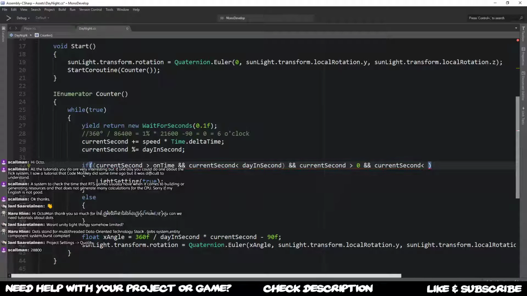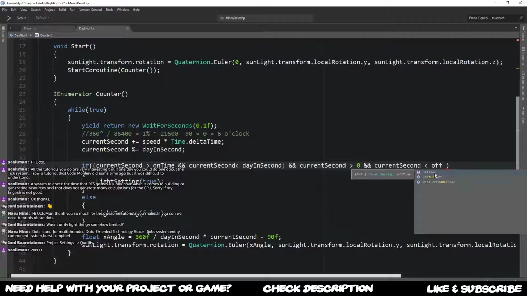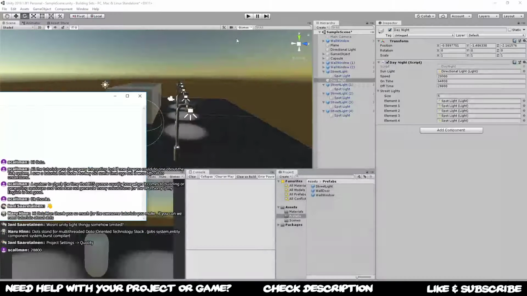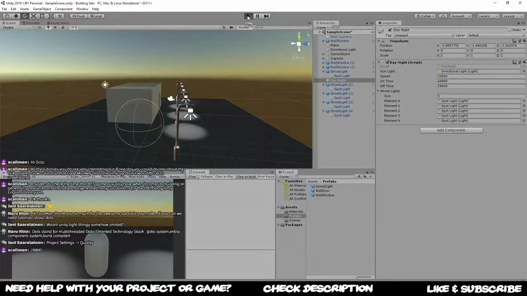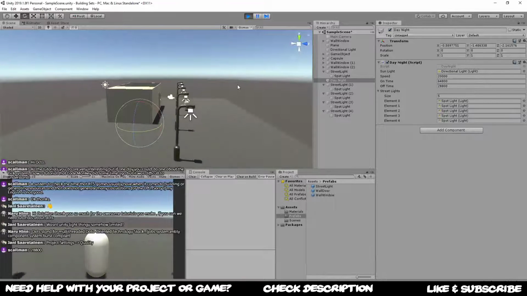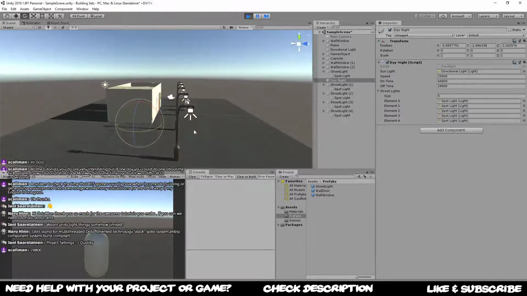Maybe we don't even need the parentheses over here. Then we should be able to put this, and since these are all AND operators, we should be able to have light on between those. Let's see. Gonna press play here. Once again, I'm not quite sure if that works or if I have made any mistake over here. So lights are off, that's good, at least for the time being.